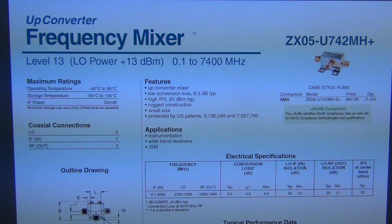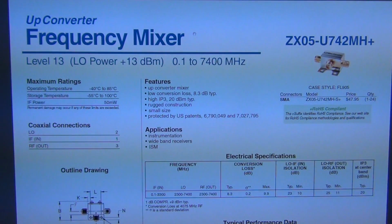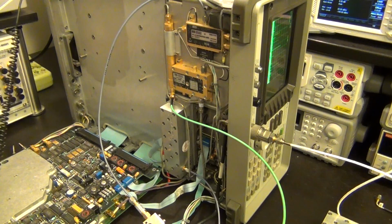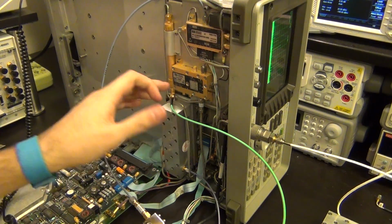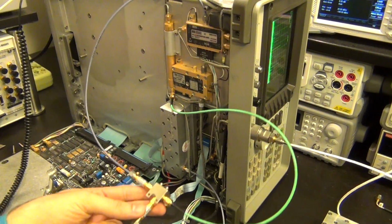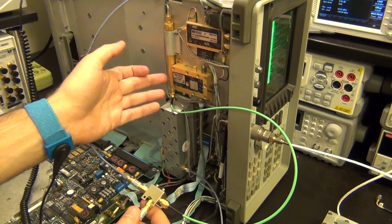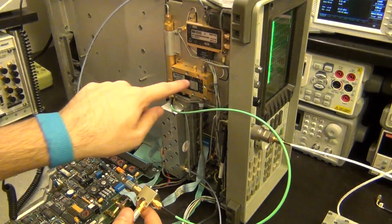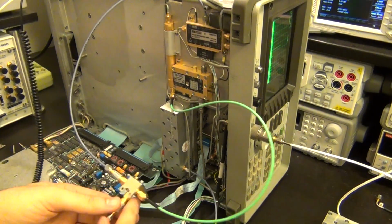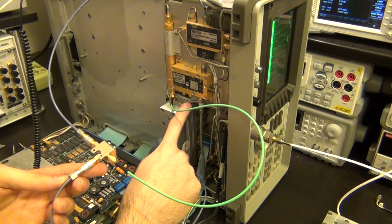So let's go to the next, well, the semi-final step, and connect directly the output of this to the second converter and see if the instrument will actually detect it. Here we go. So what I've done is I have essentially completely bypassed this mixer. Now I'm taking the input to the Mini-Circuits mixer directly from after the filter, like it used to be. This used to go into this mixer, now it goes into this mixer. The LO used to go to this one, now it goes to my mixer. And finally the RF coming out of the air is now directly going to the second converter. It used to come from here.